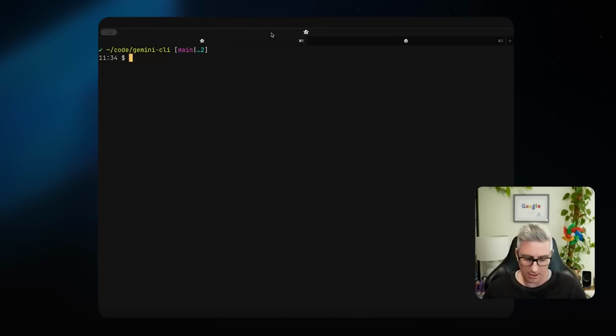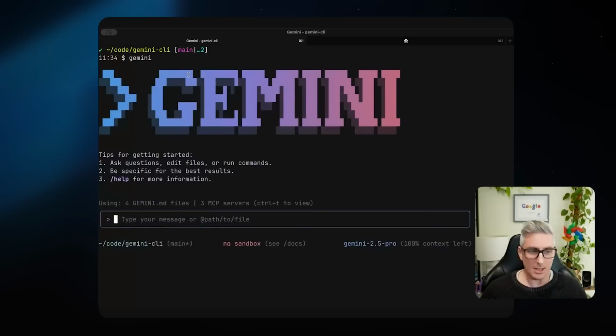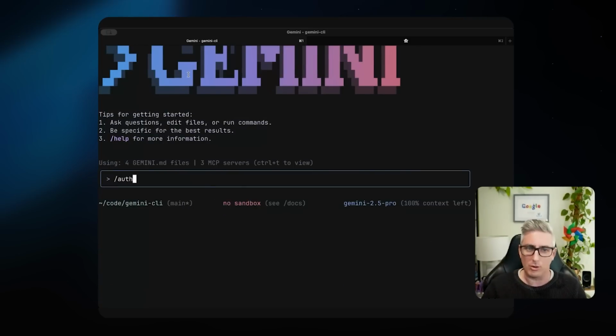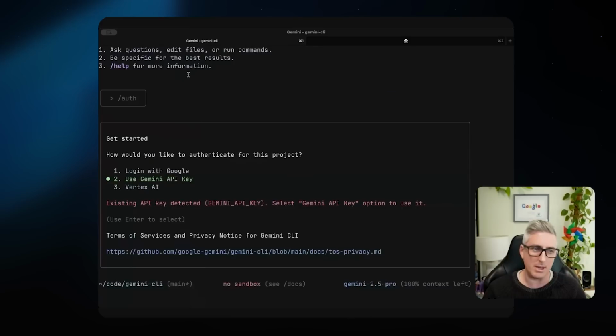The first thing you would expect to see on a brand new install would be this authentication dialog. Typically, most people will just log in with Google. This is where you would use your web browser to log in using your standard Gmail account. And with this process, you get our 1,000 free API calls a day using 2.5 Flash and Pro.